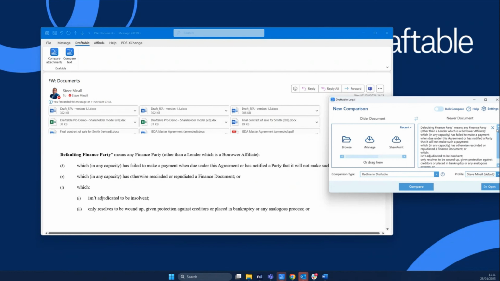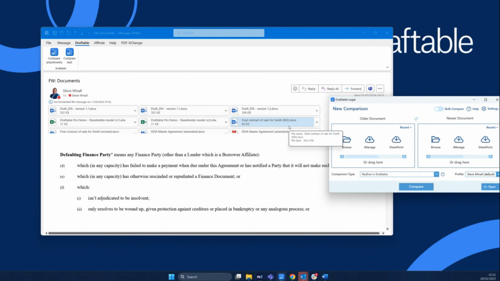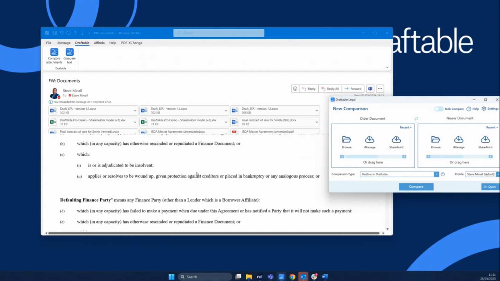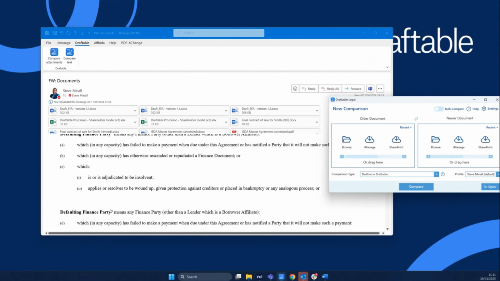Don't worry about this yet, but I will just mention coming out in 1 or 2 releases time, we're going to be able to redline directly within Outlook. So where we have 2 bits of text here, it will automatically redline without having to do that right click. But that's probably 1 or 2 releases away. So that's how we select documents from email.